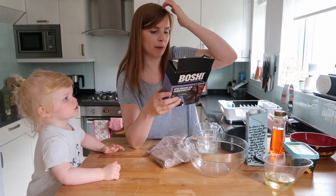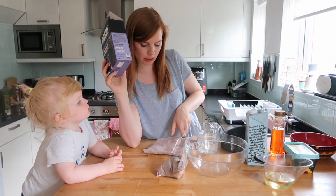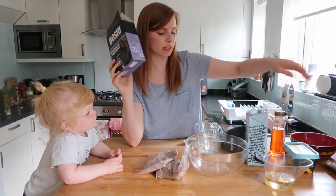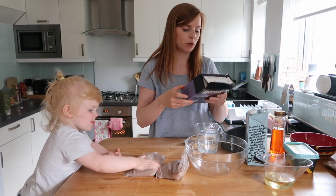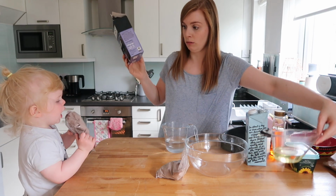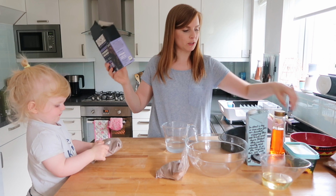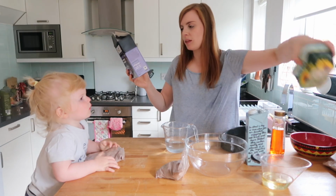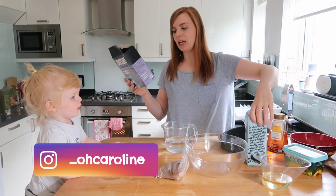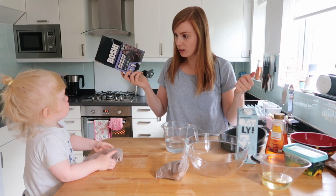So for this cake recipe, we get 2 cake mixes, because I believe it is 2 layers. Fudge icing, which I'll remind you in a second. And then it says we need 240 ml of water, 135 ml of vegetable oil, 25 g of plant-based butter, 50 g of golden syrup, and 4 tablespoons of plant-based milk. So, should we get baking?